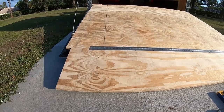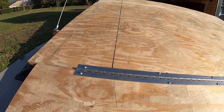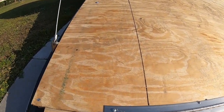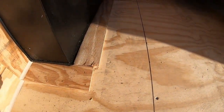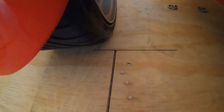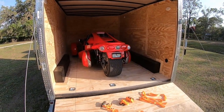Ended up adding another straight line right here up the ramp. My tire will be on the outside of this line so I can clearly see it when I'm driving up. That way I can make sure I'm straight. I don't hit the wheel well. And again, all the way in, I can watch it, make sure I'm lined up, and then I stop at that mark. Last up, let's get her strapped down.